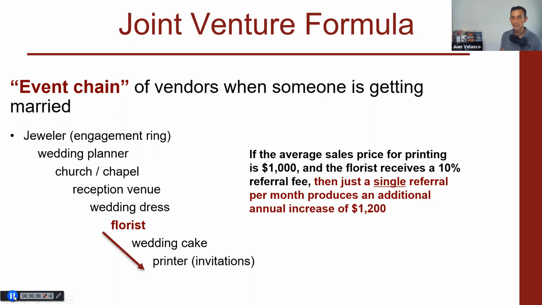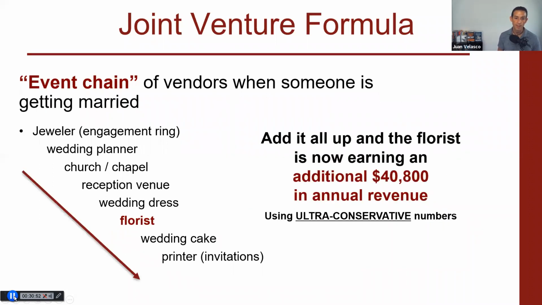And it actually starts creating this domino effect of continuous leads as long as you nurture those relationships with those joint venture partnerships. This is really one of the strongest ways that you can build a business pretty quickly. Now, when we added this up for the florist, her annual revenue grew about $40,800 because she had this ecosystem of leads coming in, and then as a customer came in, she also gave referrals out, right? And this is really also conservative. Remember, it was just receiving one additional referral from the individuals above her event chain.